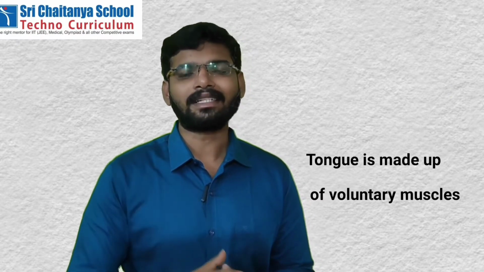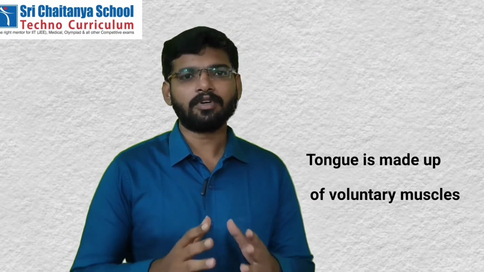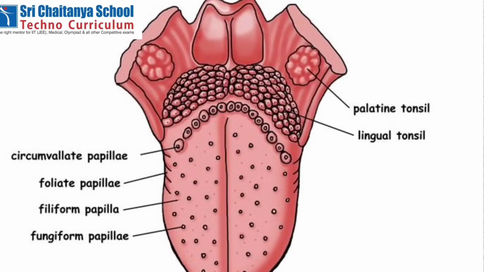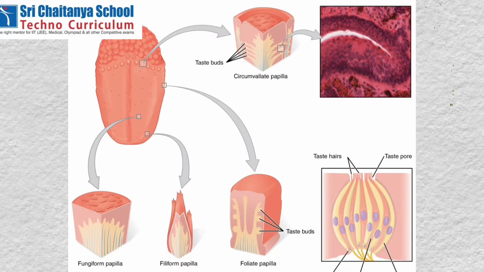Generally, the tongue is present in the oral cavity. It is a muscular organ as it is made up of skeletal muscles, that means voluntary muscles. If you observe the upper surface of the tongue, it has some small projections coming from the tongue. They look like a roughened surface. Usually, they are called tongue papillae. On these papillae, we can see the taste buds.